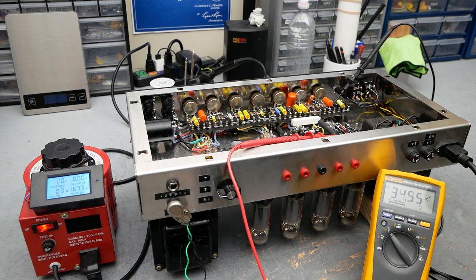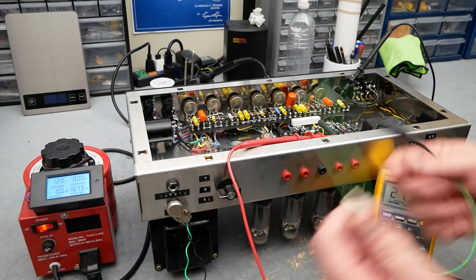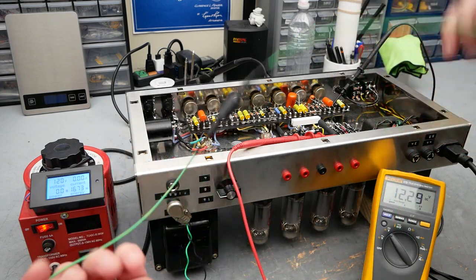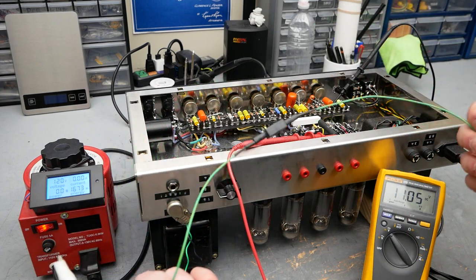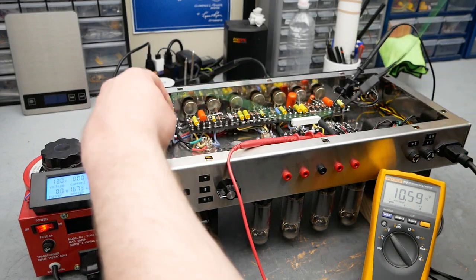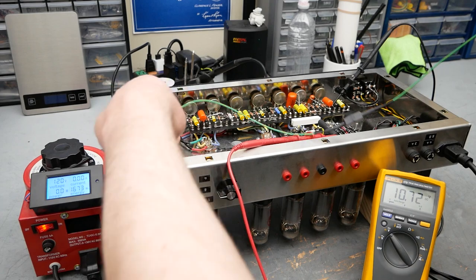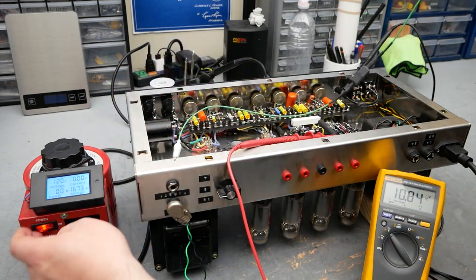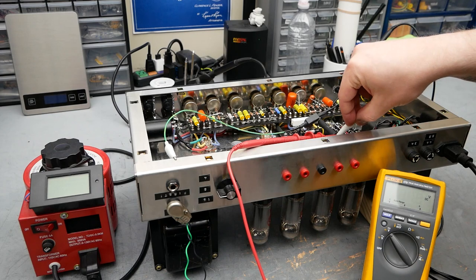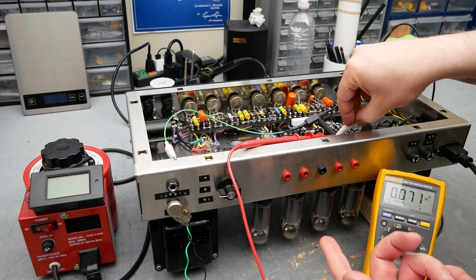But what I want to show is you can use a draining lead like so, which is basically just two alligator clips with about a 100 ohm resistor in between, some high wattage. That's really there just to prevent sparks. You can clip that on. I'm going to turn off this power just to be safe. And you'll see if I touch that, that basically just immediately drains out everything from the power supply.